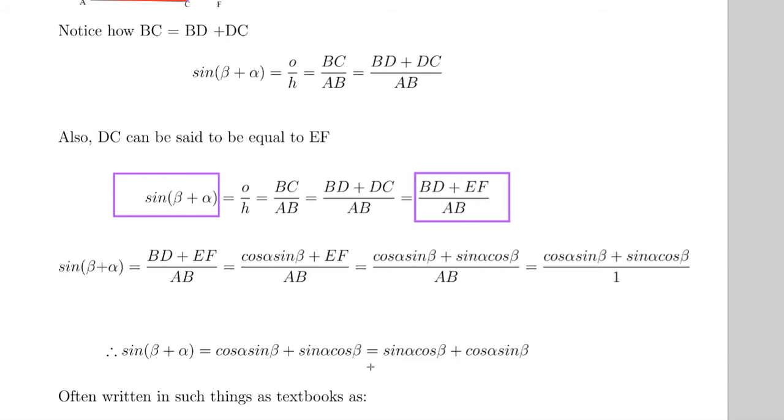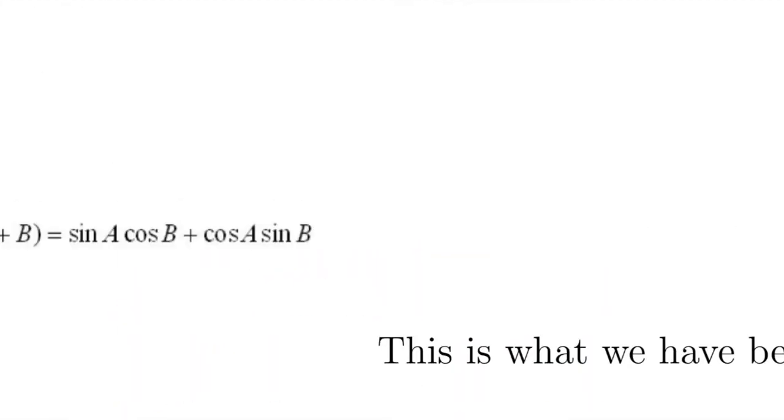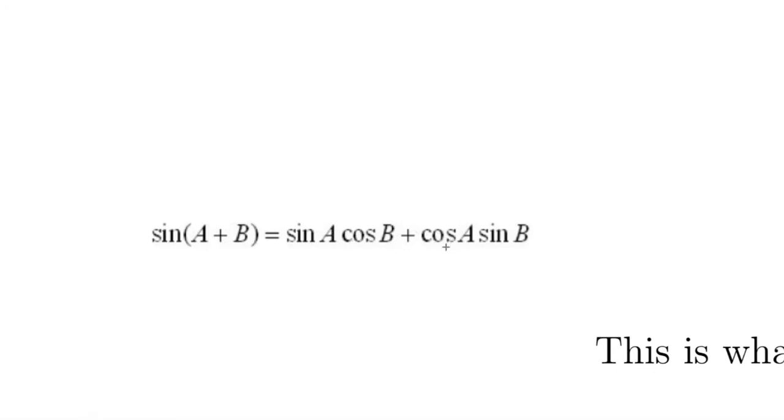Another way of writing that is to put the cosines in the middle and the sines on the outside, like sidemen. You've got sine alpha cos beta plus cos alpha sine beta. Now the alphas and betas are in alphabetical order. One way to aid in recalling them is to recognize that the cosines sit in the middle and the sines sit on the outside, in addition to the alphas and betas being in alphabetical order. Often written in your textbooks as sine(A + B) is sine A cos B plus cos A sine B.